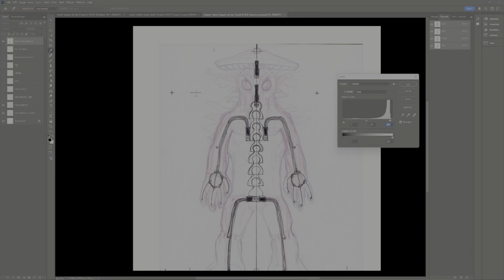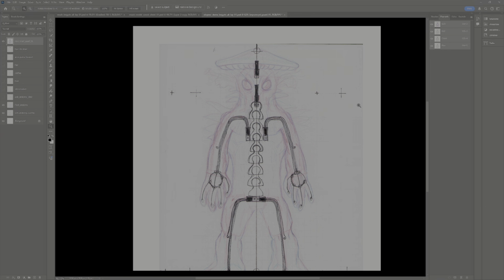If I grab the darkest dark point and bring it over, you see it's going to darken some of those dark lines. And you'll see where the red and blue made the purples. It will definitely have a giant impact on how it looks. You can also grab the middle point here, and you can push the whole thing to be a little darker, or you can push the whole thing to be a little whiter. So just play with that a little bit.